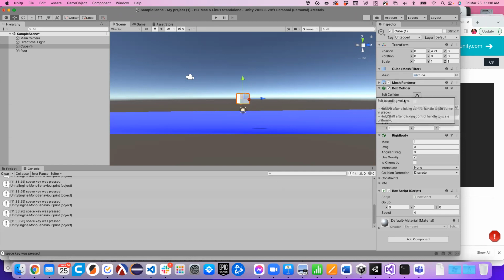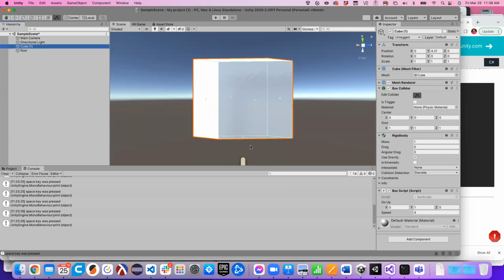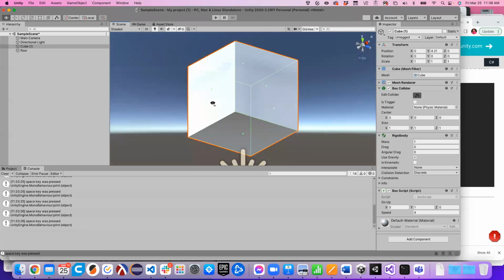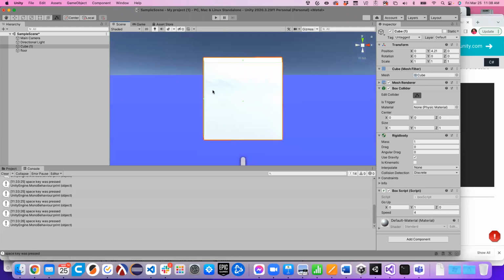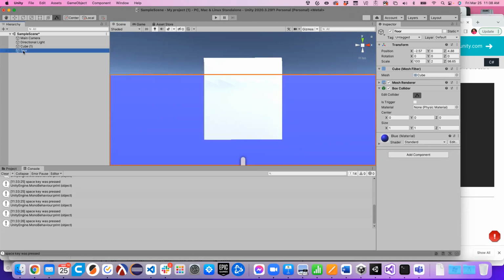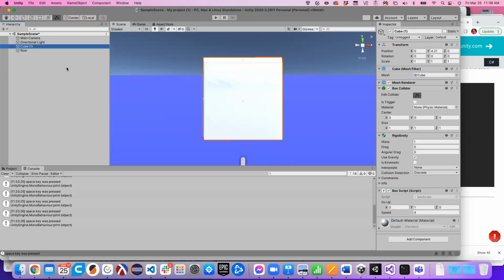So we can see what the collider looks like here. Under box collider, if I click on edit collider, let me go ahead and zoom in on this guy. You see what that collider looks like, and the little green lines are the deal. It looks completely flat all the way around, so it's not like it's landing on some edge. My cube doesn't have any rotation, and my floor has no rotation, so these guys should be hitting each other completely flat every single time. I'd be interested if you end up figuring out what's actually going on, but I don't have an explanation.